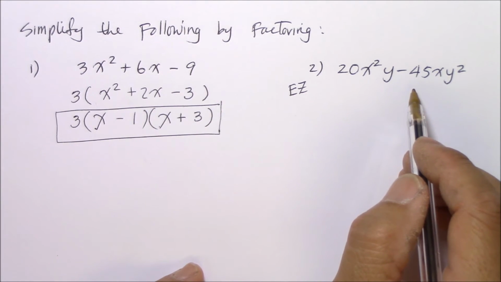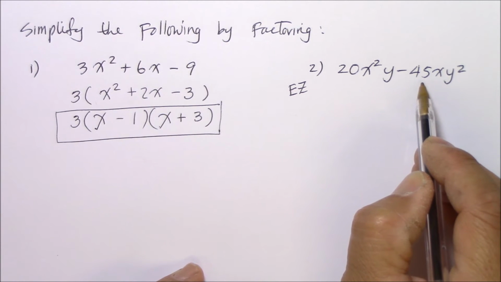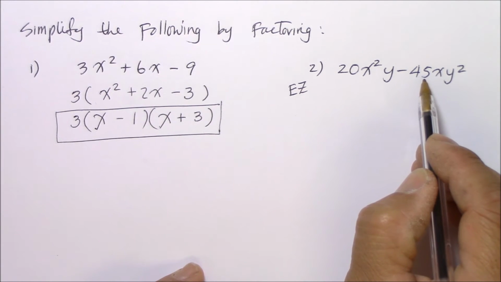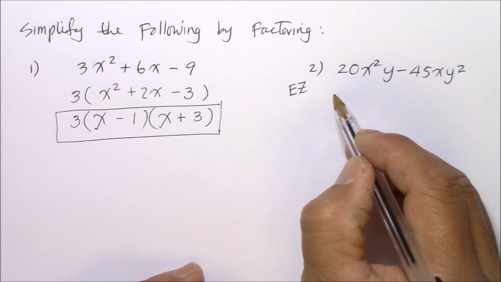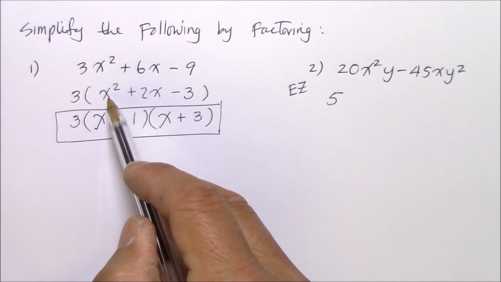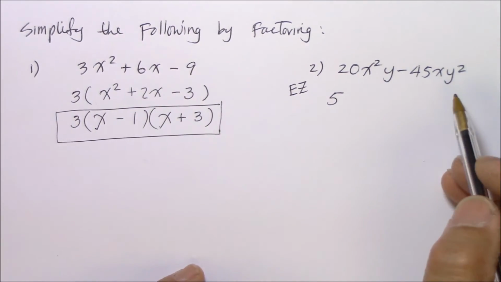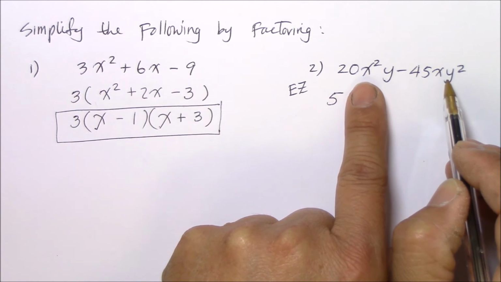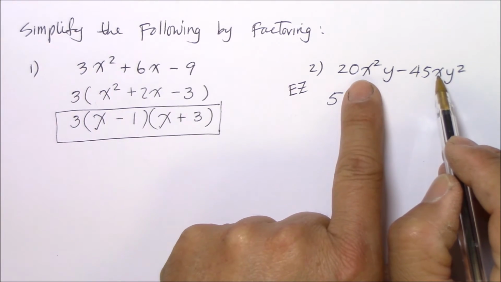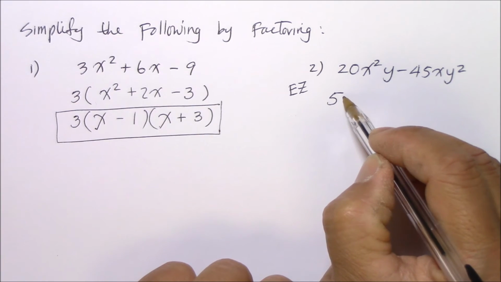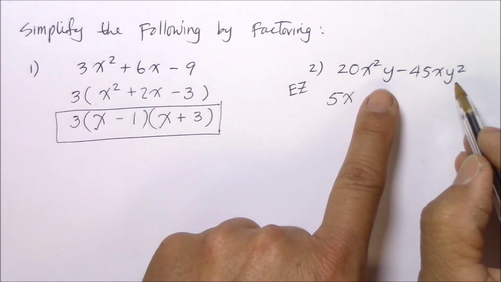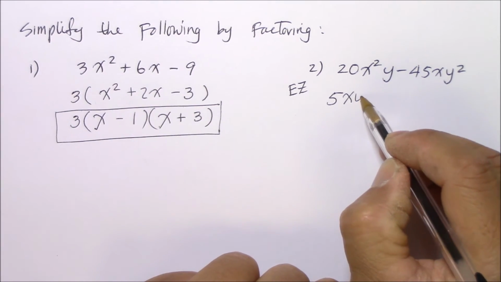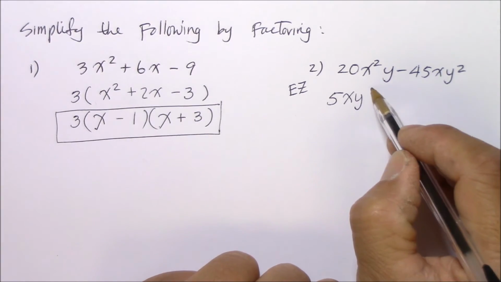What is the common factor between 20 and 45, between those 2 coefficients? What number goes into 20 and 45? Well, the only possible number is 5. So you're going to factor out the 5, like the way we factored out the 3 between those 3 terms. But something else. What do these variables also have in common? They both have at least 1 x. This one has 2 of them. This one has 1. So we're going to factor out that variable. And they also seem to have at least 1 y. So you're going to factor out a y from each of them as well. And we're going to see what remains.